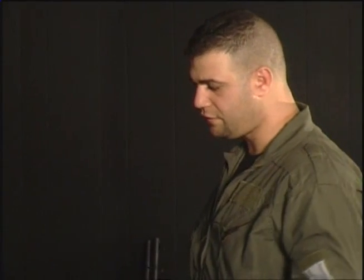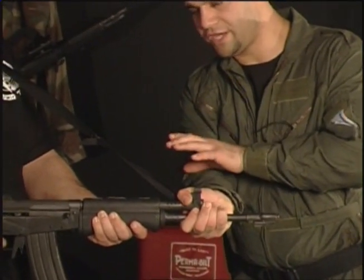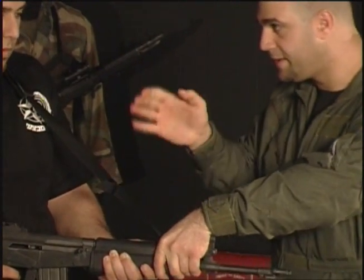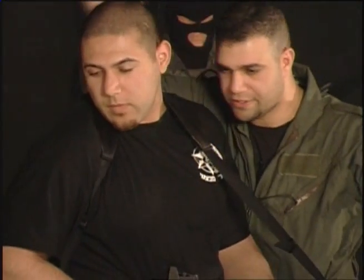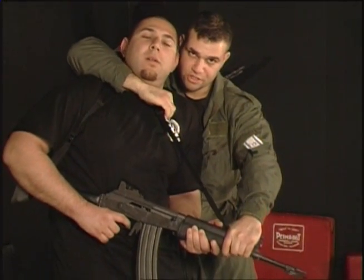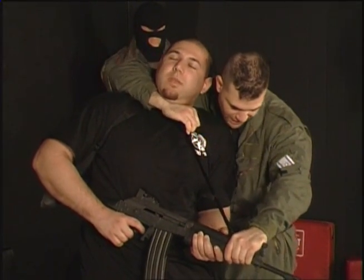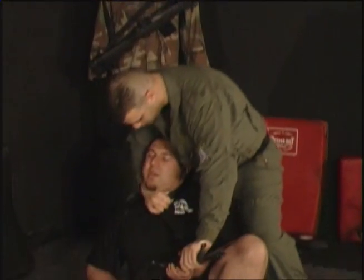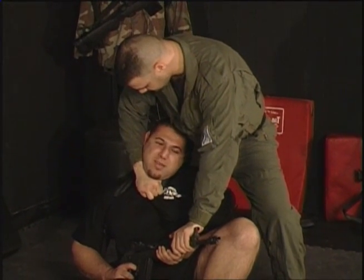Okay, let's go back to the rifle, analyzing the move and usage of the sling, a common accessory most rifles and assault rifles have today. Stepping again outside the field of fire, holding at all times, controlling the barrel. Switching hands. Getting inside, softening my target, going nice and deep into a sling choke. Taking a step back, if the guy is tall, kick the knee to fold it, maintaining control as I choke inside.